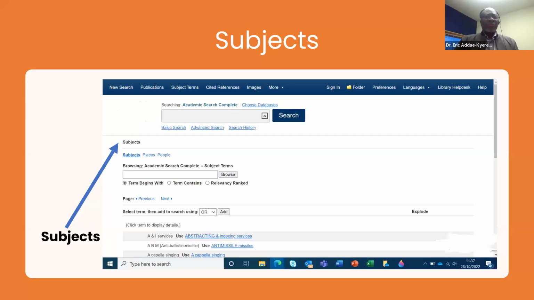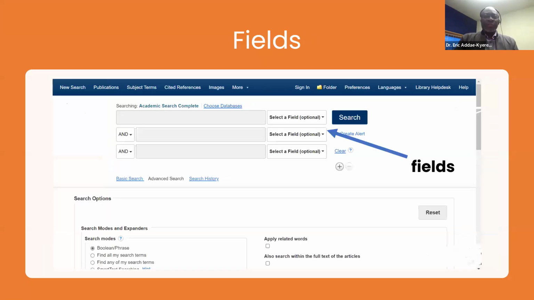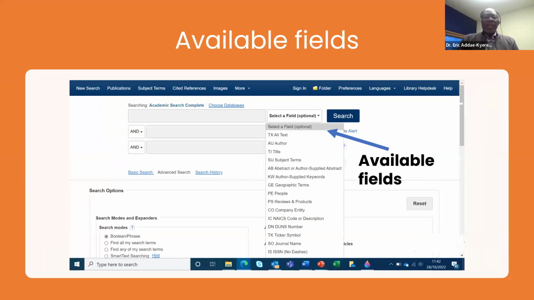So other things that you can find in there, as I said earlier on, is the subject set. So you can search by subject, which allows you to be specific in terms of the subject area that you're looking for. You can also search by fields. So if you look at where the fields options are, they are options that you can have. You can search by these fields. This allows you to, again, drill down even more. So within the subject, you can search within a particular field within that subject area. So this gives you different types of fields you can search.